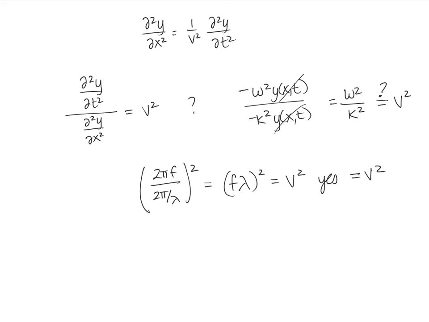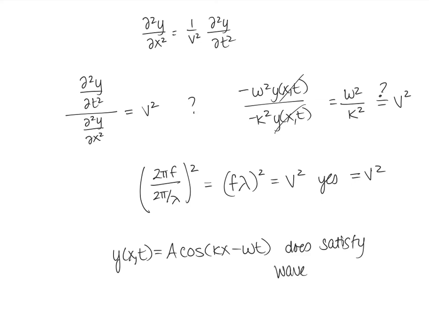And so basically what we have found is that this expression that we've been working with for a traveling wave does satisfy the wave equation. So it does physically describe a traveling wave and does satisfy the partial differential equation that defines a traveling wave as well. So it might not seem that interesting, but it's something that I think you should see, and this way we didn't have to take class time to do it.